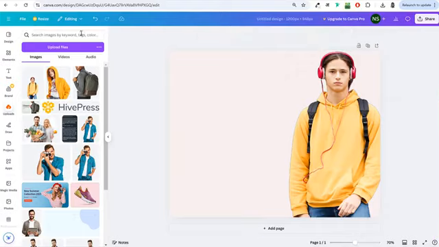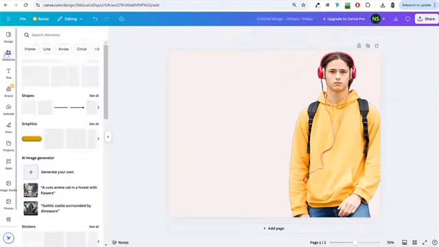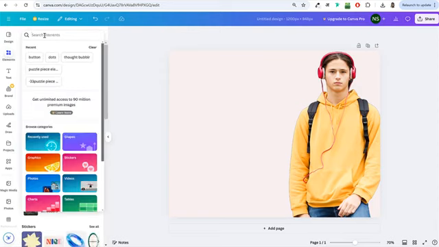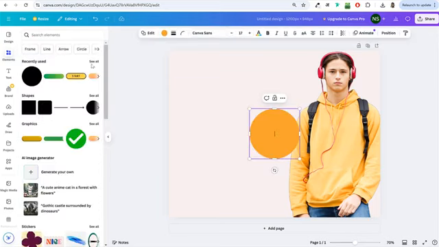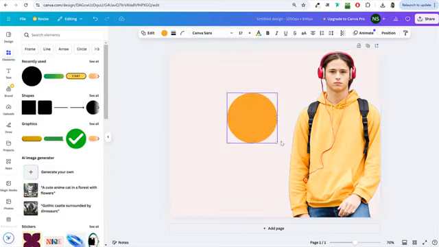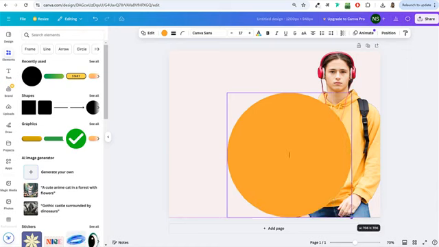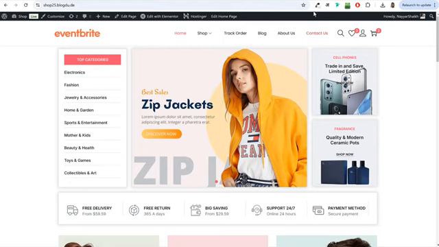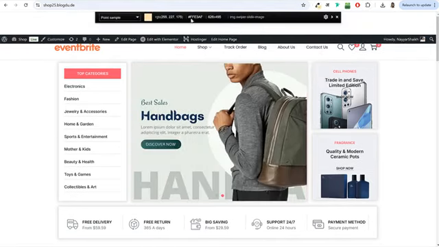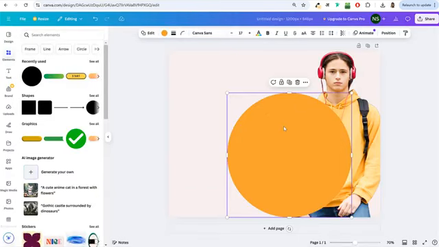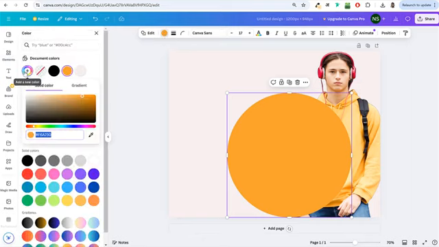So for that, I'll click on elements at the left hand side, and under search elements, you can search for circle and select shape. Okay, circle shape. It will give you this circle shape. You can increase or decrease this size. Now we don't want this color, we want light yellow color. So again, I'll use ColorZilla to get the color code for this one. At top it says FF3AF, so I'll copy that. Now to change the color, I'll click on this thing, then click on this thing at top, color, and paste in this color.